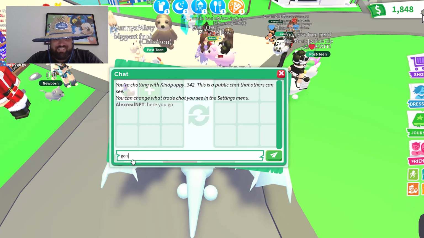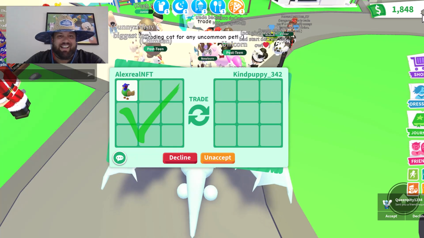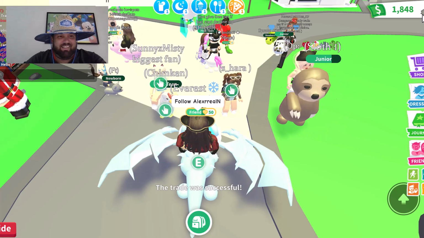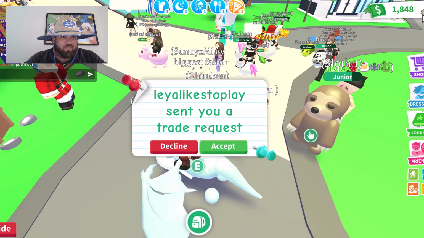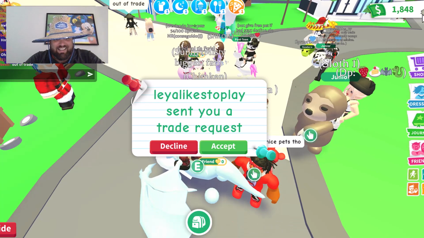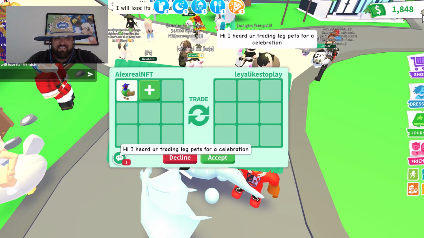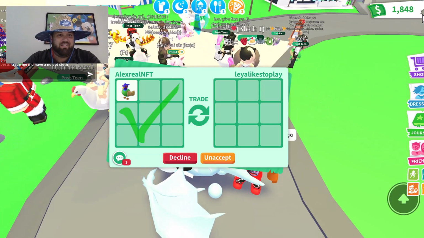I'm putting go sub after. Let's put follow Alex AlexrealNFT and adopt me. Here we go, guys. We're giving stuff away. Oh, dude, I didn't write the whole thing. Why isn't it typing? Let me write this right. Bro, what the heck is wrong with my laptop? Alex Real NFT. There we go. Much better. Sub and follow. Here we go.